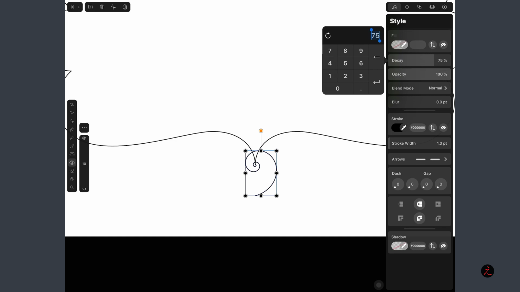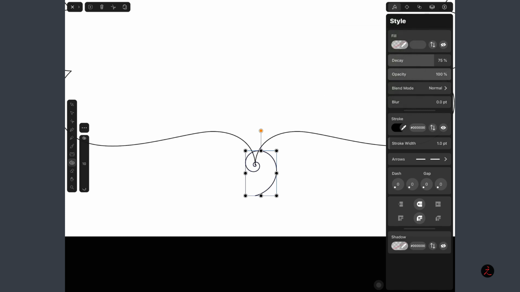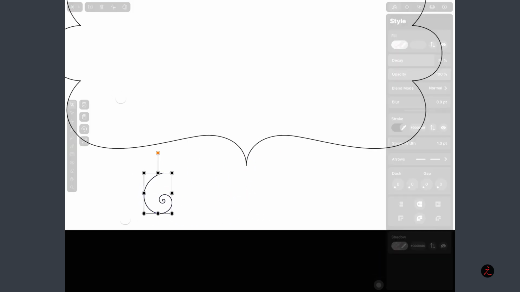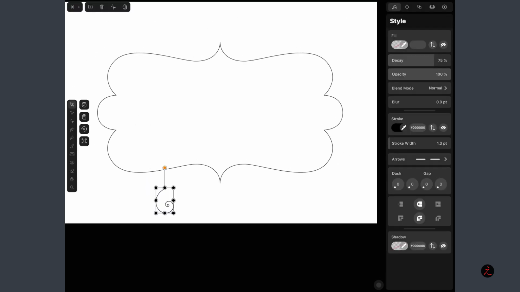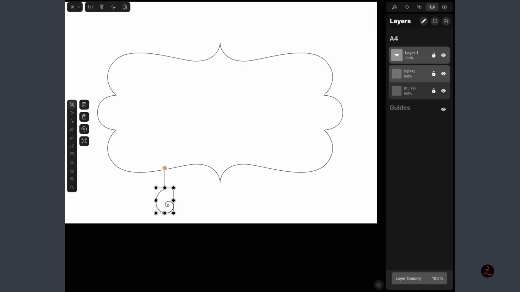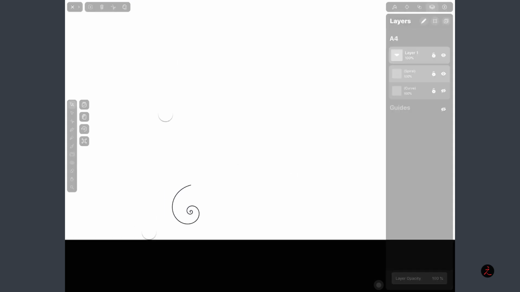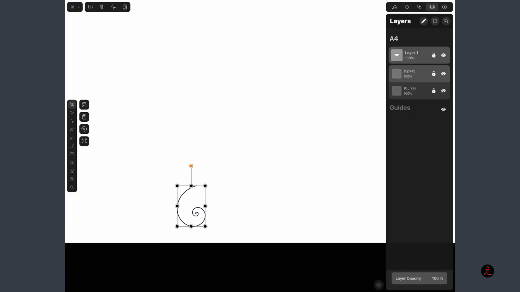Okay, so I like what I see. I'm going to tap on the selection tool. I'm going to rotate this a bit. Move this out of the way. As for this one here, I'm going to toggle off its visibility temporarily, so I can just work on that. All right, so I have this one.